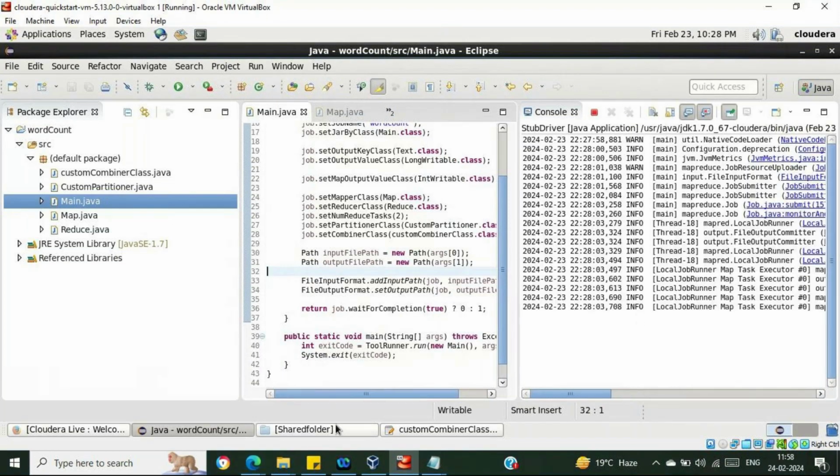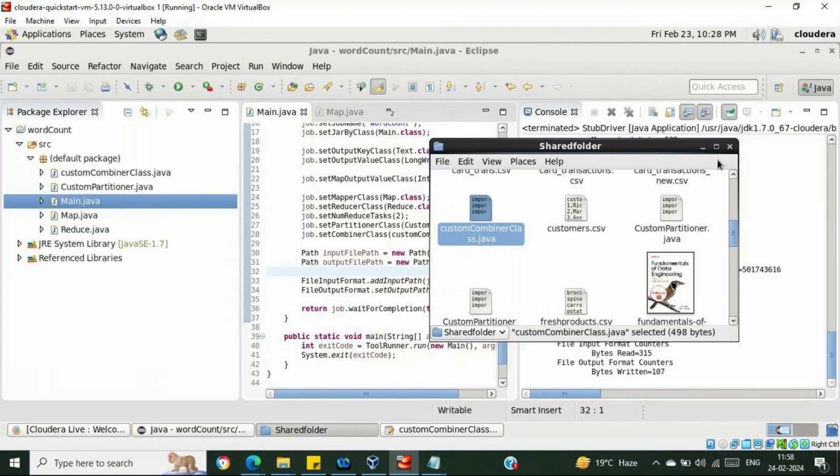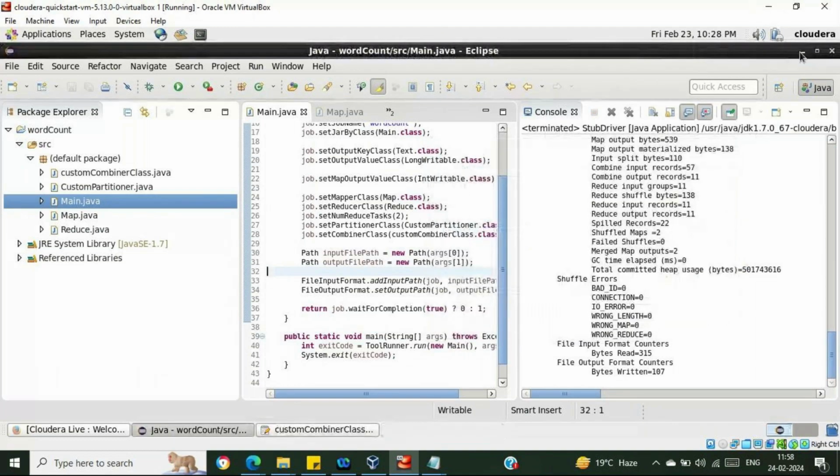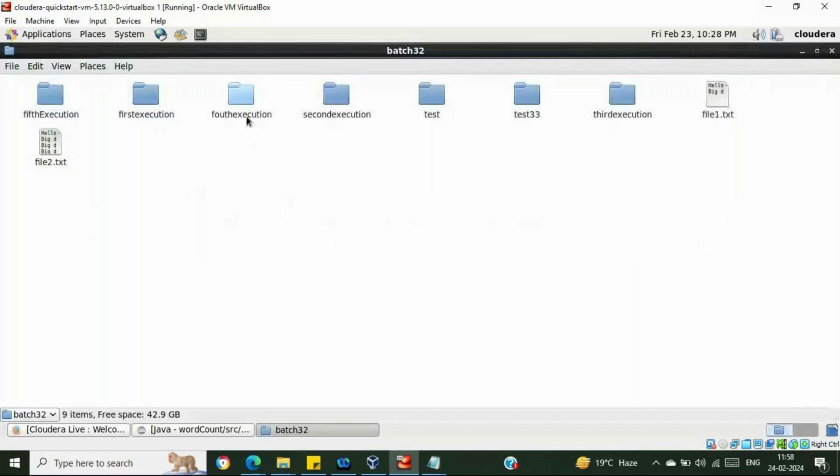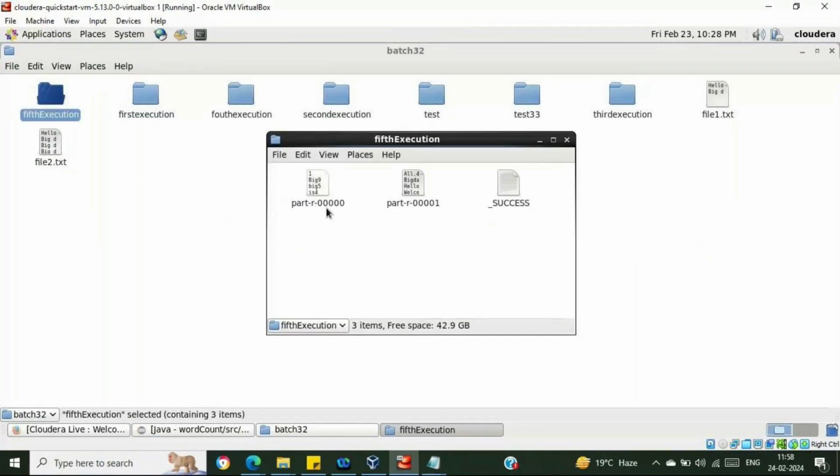Inside this we will have the fifth execution and its outcome.